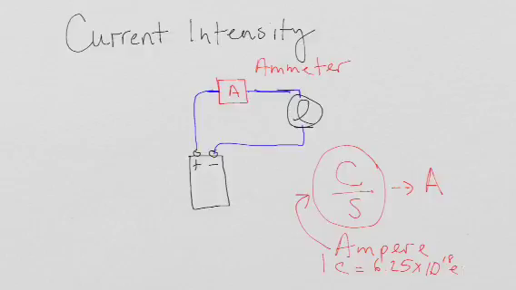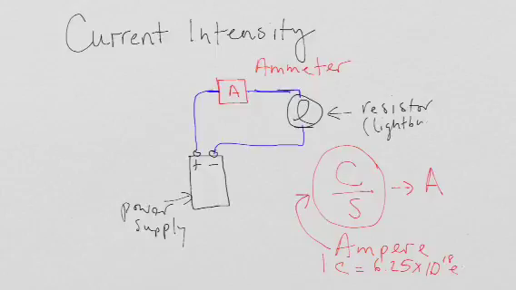I look at this circuit and I say that this is a circle of friends. We've got one friend here. This is the power supply. And that friend provides the energy. This guy is a light bulb, also known as a resistor. And a resistor is going to make something happen. In this case, this is a light bulb. And then we've got our ammeter here, right? All three of these things are part of this actual loop.